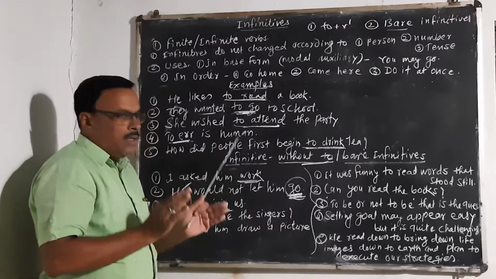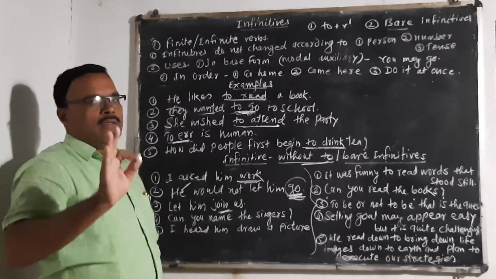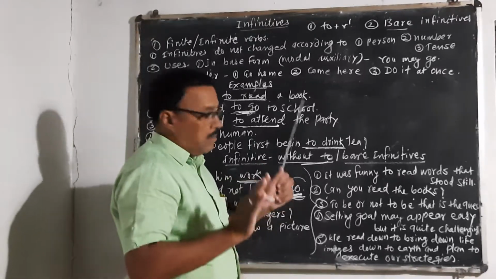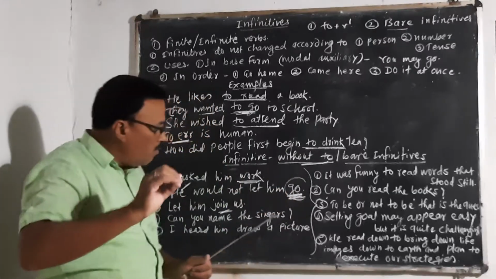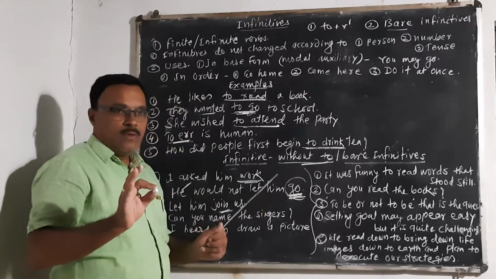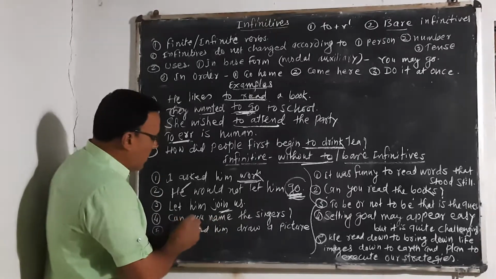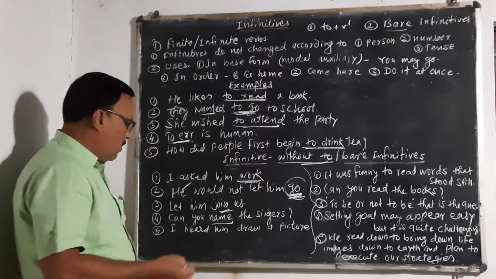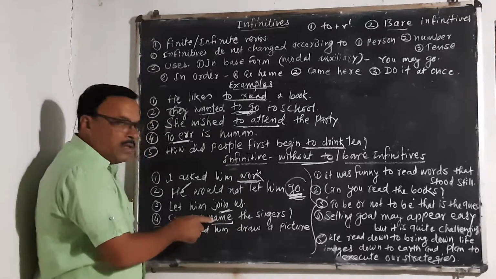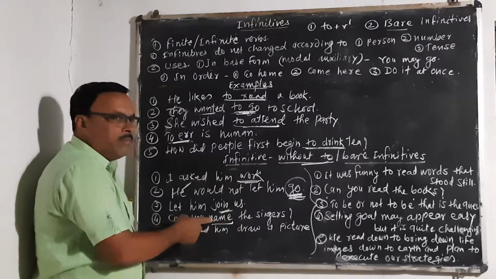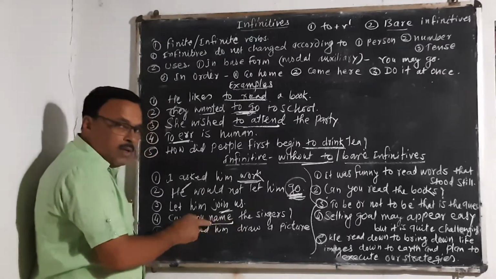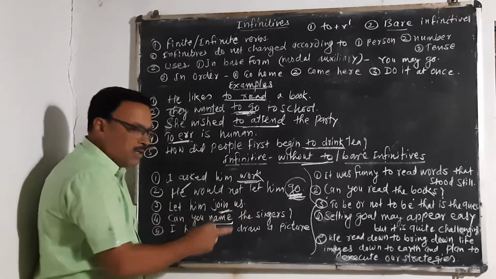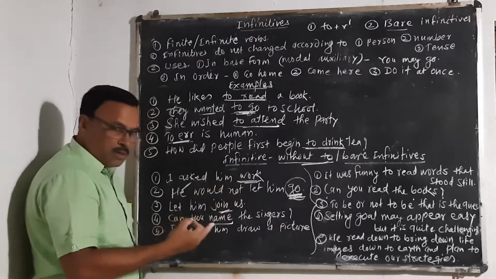आता या जे इन्फिनिटिव्ह आहेत, इन्फिनिटिव्ह वरून आपल्याला वाक्याचा टेन्स कळत नाही. Okay, we can't guess the tense on the basis of the infinitive. Okay. Then fourth, can you name the singers? Name. Can you name? Again, if we use could you name, would you name, there will be no change. It is the verb form to name. Name means नाव सांगणे. Can you name the singers? तुम्ही सिंगर्सचे नाव सांगू शकता का?